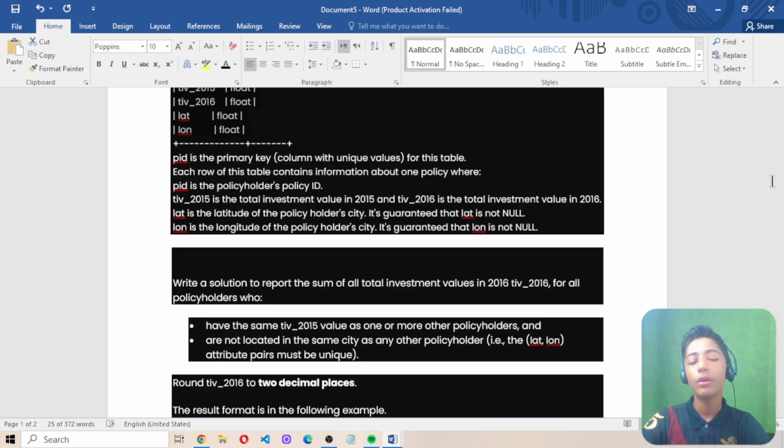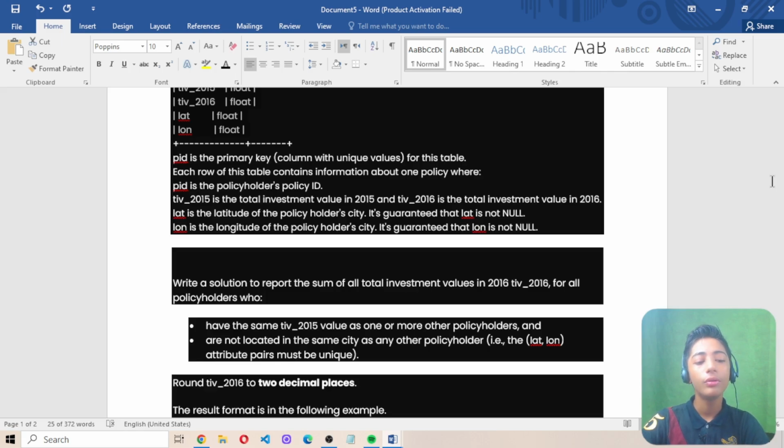Each row of this table contains information about one policy, where pid is the policyholder's policy ID, tiv_2015 is the total investment value in 2015, and tiv_2016 is the total investment value in 2016. lat is the latitude of the policyholder's city. It's guaranteed that lat is not null. lon is the longitude of the policyholder's city. It is guaranteed that lon is not null.